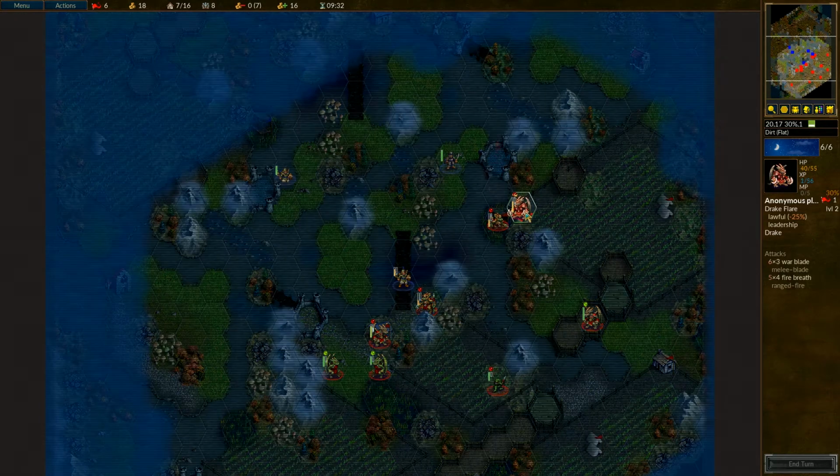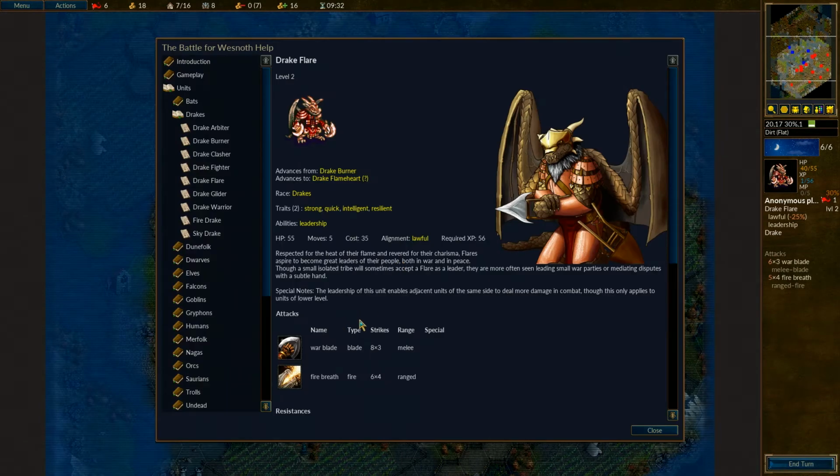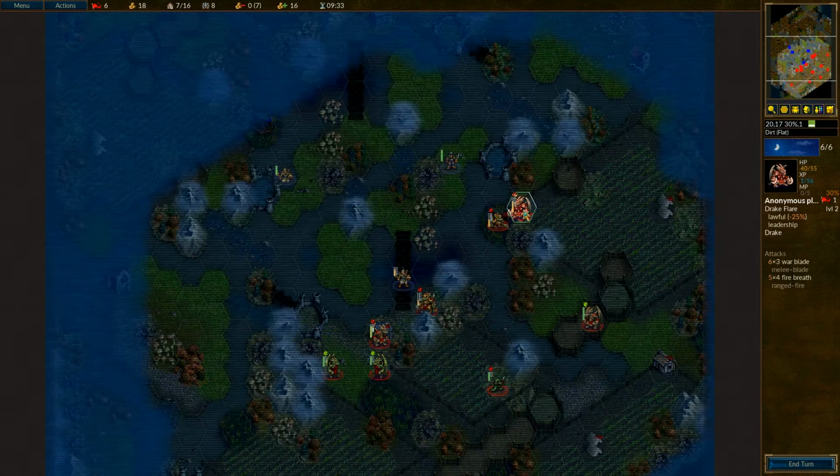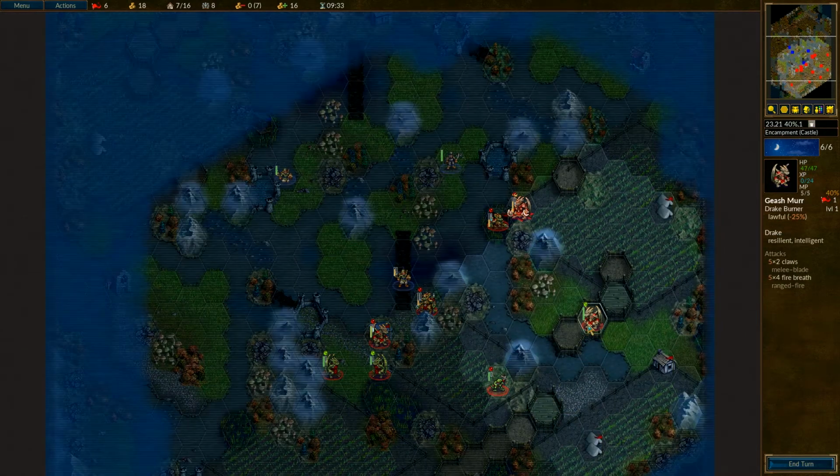And one thing I did not point out is that because I chose this flare, it's actually a leader type of unit, so there's a leadership ability that causes my allies or adjacent allies to do 25% more damage when they attack next to my leader, which is kind of why I chose the flare, kind of serving its role without having to commit to fighting in any way.